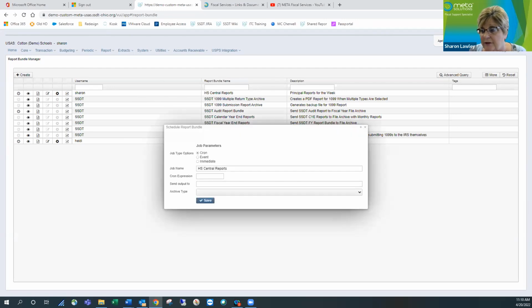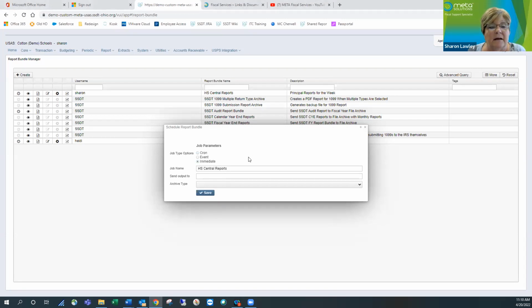There are different things that you can do. One of the things that we're going to suggest that you do at first is to run it immediately. If you click on this to run immediately, and then your email address, don't put anybody else's email address, just your email address. And then the last thing here is how you want the email to go. Do you want it to be multiple notifications? So like if you had 5 reports in this report bundle, that person's going to get 5 emails. Or do you want a single notification with 5 reports attached to it?